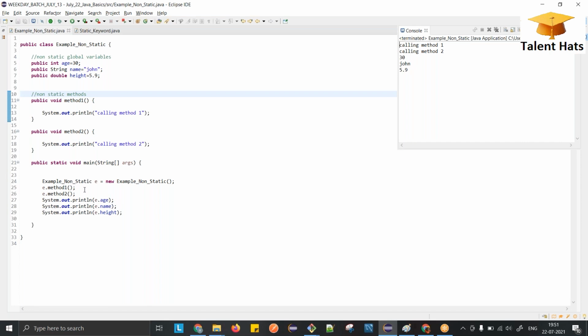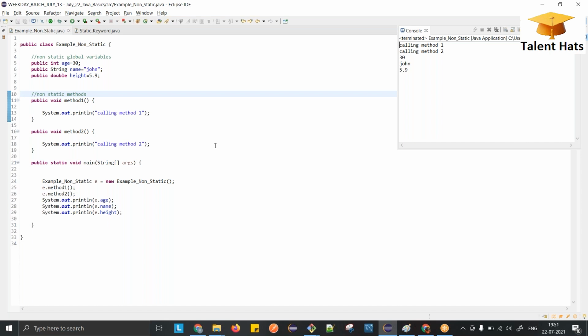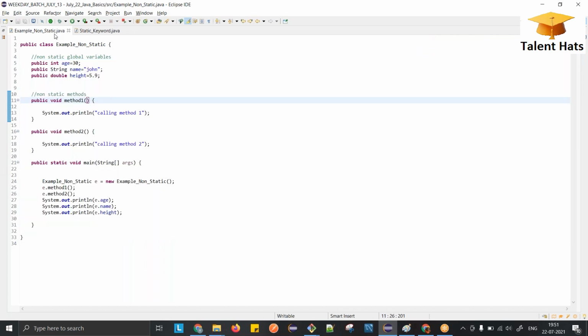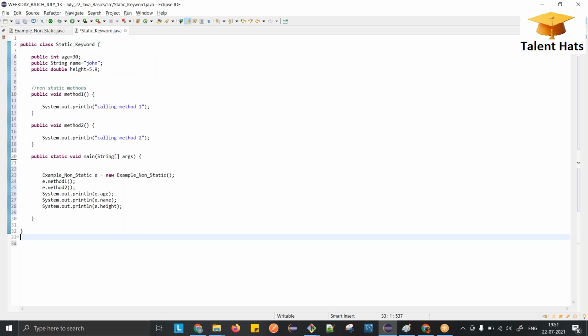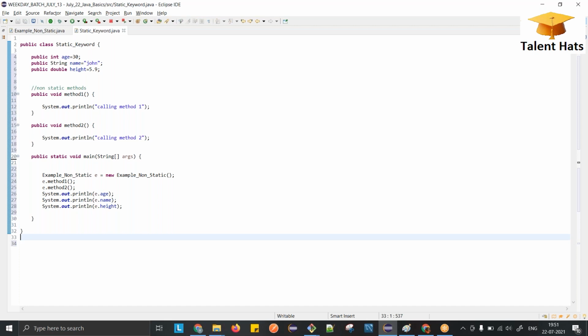If you observe, for the methods I'm using the object, and even for the variables I'm using the object, because these are non-static. Same thing, I'll copy the entire thing and convert it into static. Let me cross verify, it's working fine. So how to convert it into static?